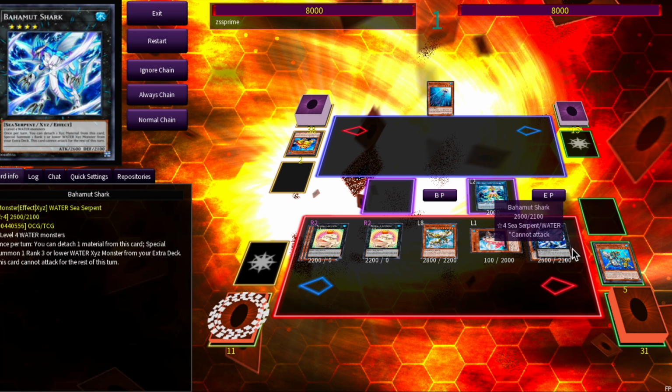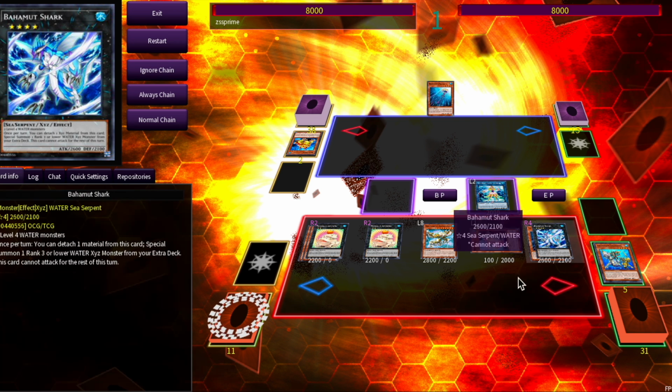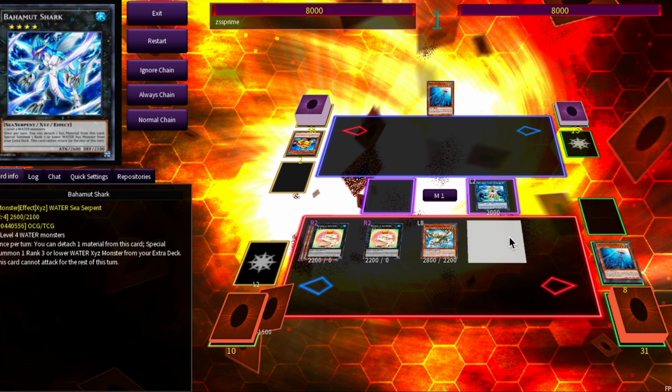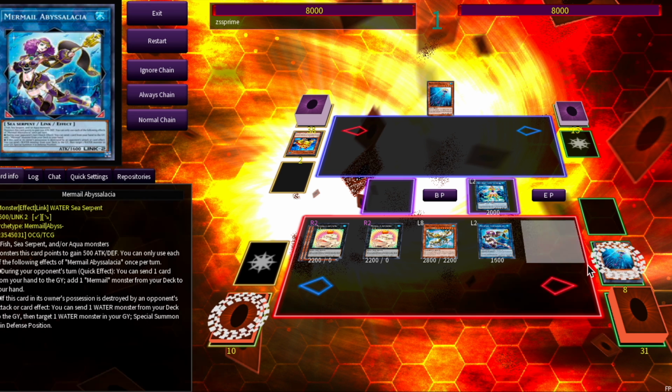So next up, if you are running a third Toad, you could actually use sub and tribute the Bahamut Shark, and then tribute the sub itself to summon your second and third swap from the deck and make your third Totally Awesome. If you don't have that, you could possibly make Abyssalacia using these two, if that's actually beneficial to you though. If you have an infantry or another Dragoons in hand, or I don't know. Yeah, so this is the first combo.